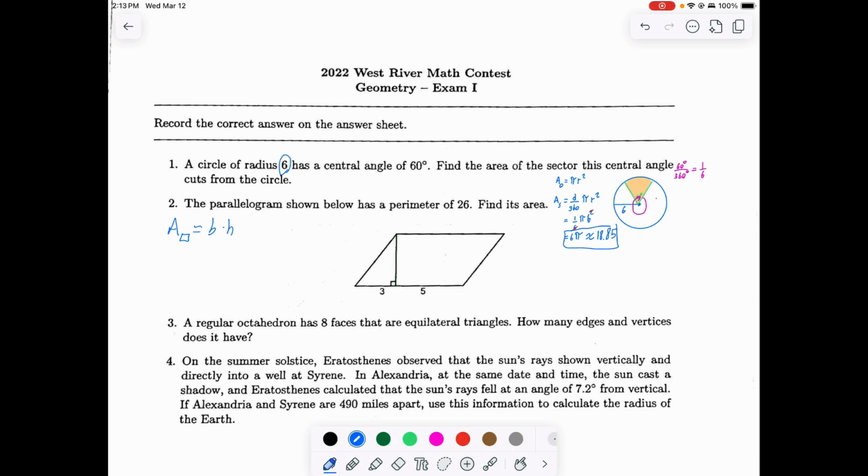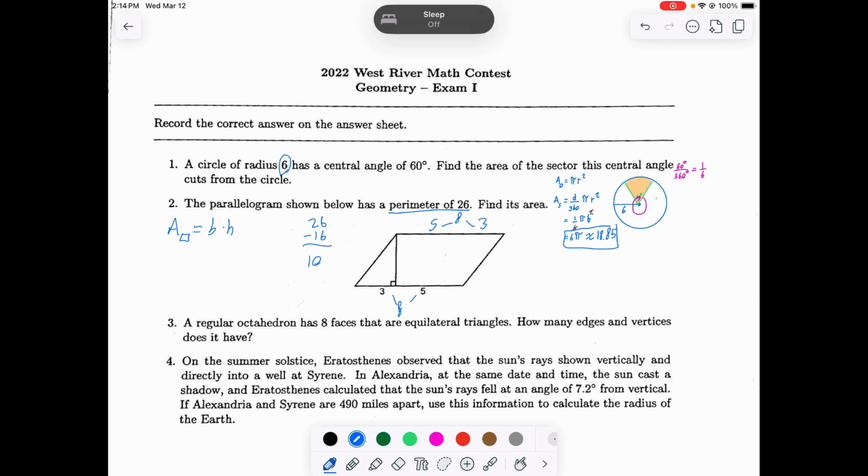In order to find that length, let's use the information that we have. Specifically, the perimeter is 26. So if the perimeter is 26, this is 5, this is 3. And because it's a parallelogram, these sides are congruent, these sum each to 8. So let's go ahead and put that there. That sums to 8. That sums to 8. All right. So if I know it's got a perimeter of 26, but the top and the bottom are 8, that's 16. So I can do 26 minus 16, and I get 10.